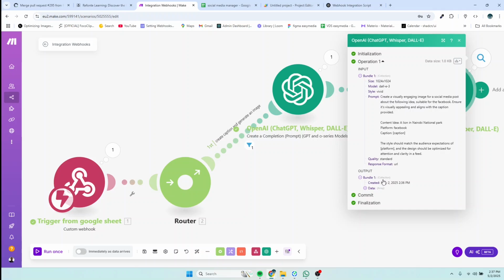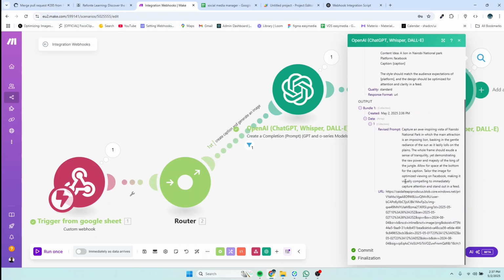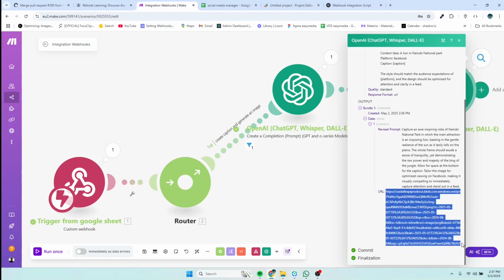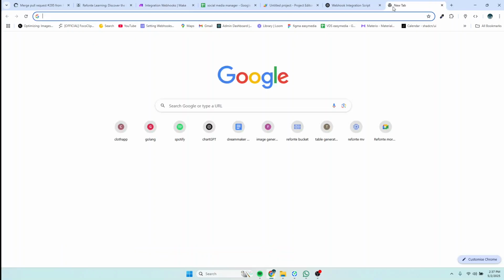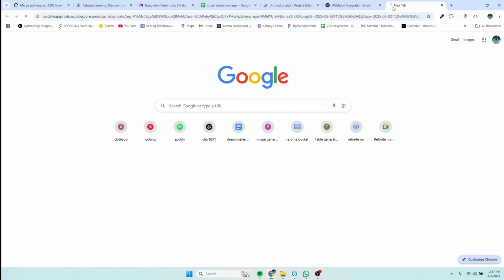So this is our prompt and this is the output. So in the output we need data. In data we have an array. We go to the collection, received prompt, and this is the received image. I mean the image. The image is a URL, of course. So if we copy this URL and try to access it from a browser, I'm sure we shall be able to see the image.